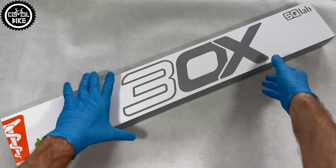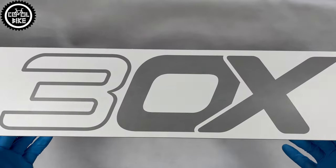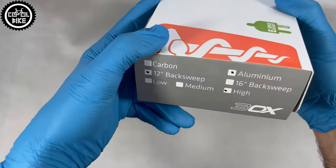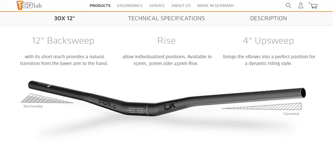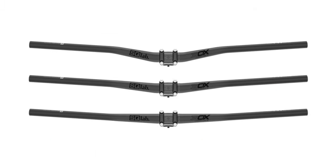Hello, I present SQLab 3OX Handlebar, which can be used for analog and electric bikes. You can get it in a carbon or aluminium version like this one, with 12 or 16 degrees backsweep that are dedicated to specific riding positions and 3 different rises.